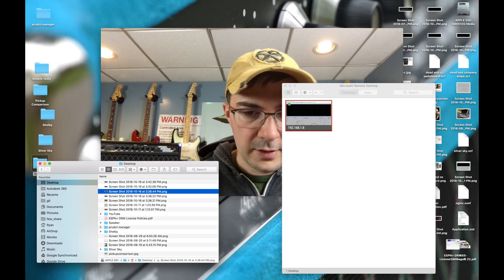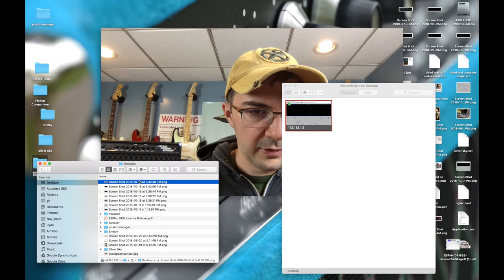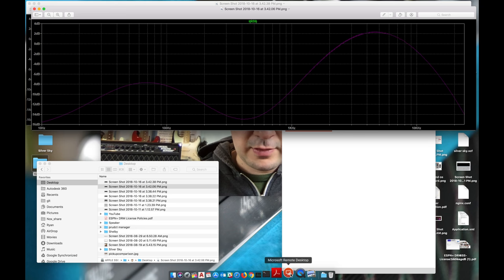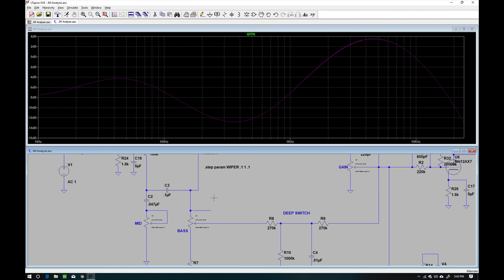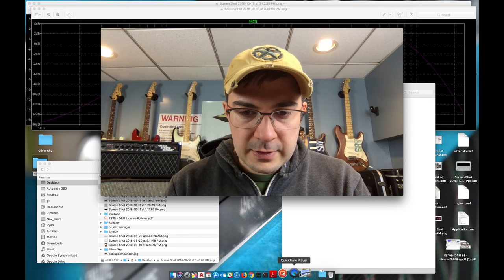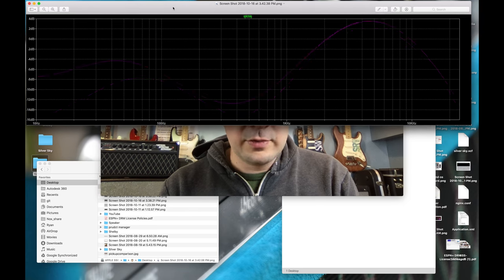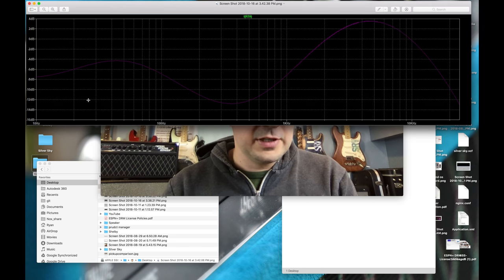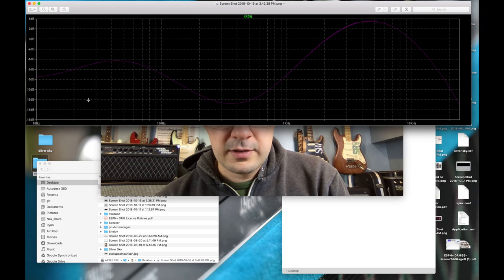So go to Finder. Let's make sure Preview is closed. Yes, it is. So that is the Sierra tone, and here is the other. Let me just double check. We just did the analysis, so the last thing we did was the Sierra tone. All right, so let's toggle and look at the difference. Okay, you can see the brightness and then the EQ response on the bass side. Pretty interesting, right?